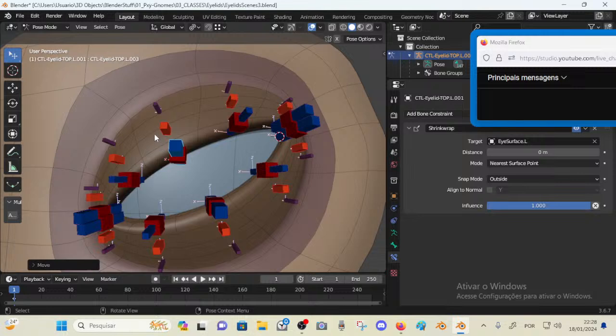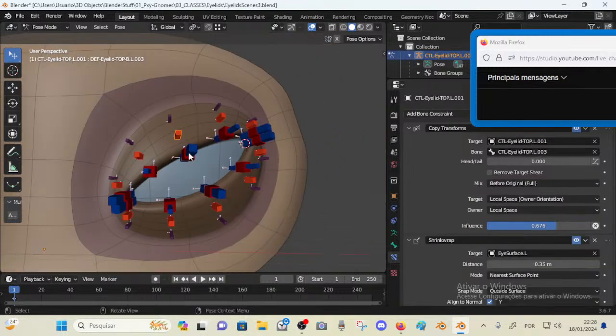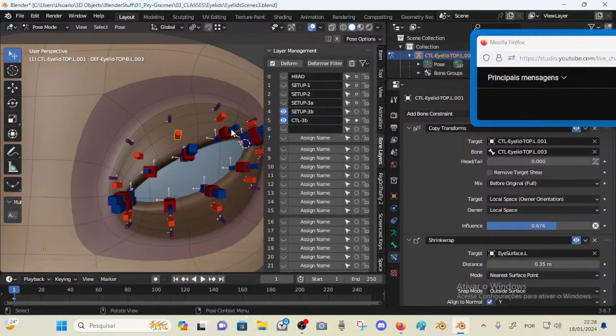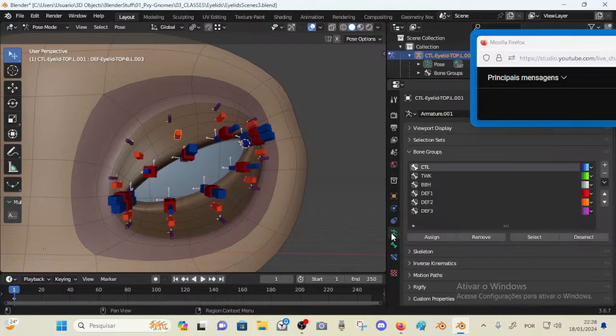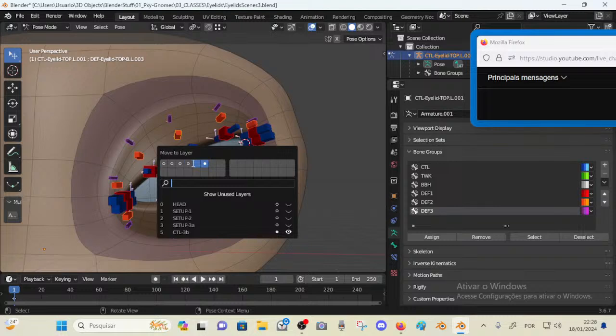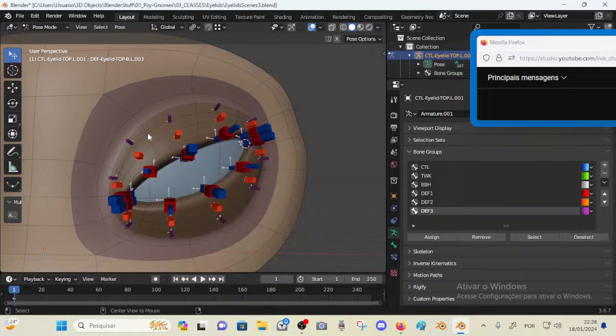So alright folks, what I'm doing here, I want to complete this last setup, and it's here, the deformed bones, but for some reason they are in the wrong spot. Let's fix that real quick. So select and select, move this to this bone layer.